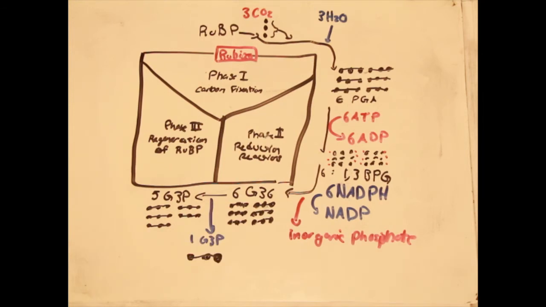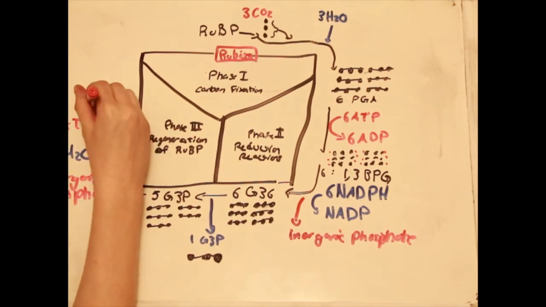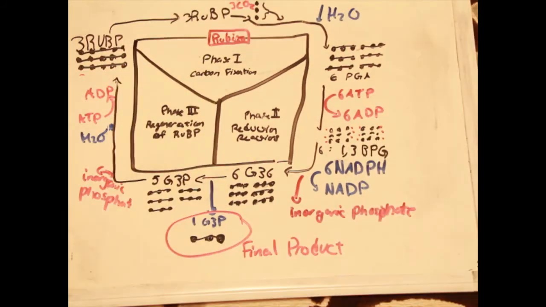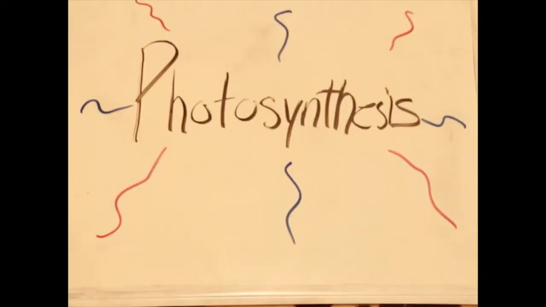The third and final stage is the regeneration of RuBP. In this stage, the 5 G3P, 15 carbons in total, must be turned into 3 RuBP, a 5-carbon molecule, which goes back into the cycle. First, inorganic phosphate is released. Then, H2O is used to rearrange the molecules. Next, ATP is turned into ADP and 3 RuBP are left over. The G3P created as the final product of the Calvin cycle is turned into glucose, which is used for plant growth. And eventually, this glucose is eaten by an animal to be used for cellular respiration.